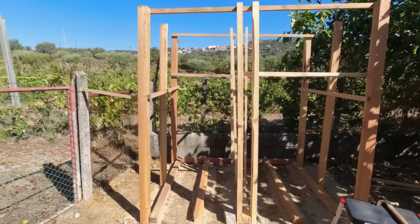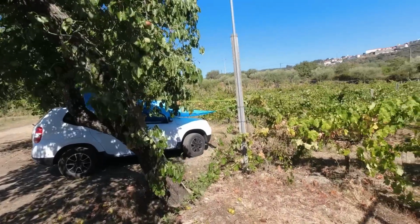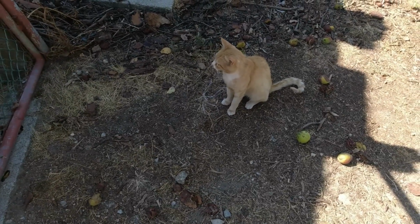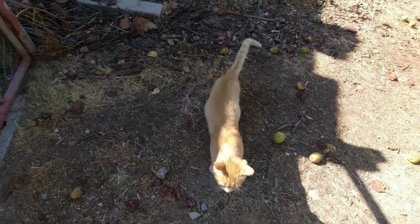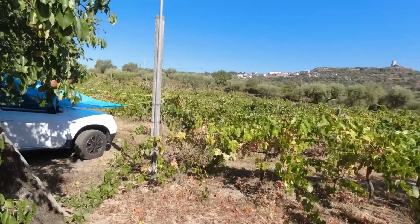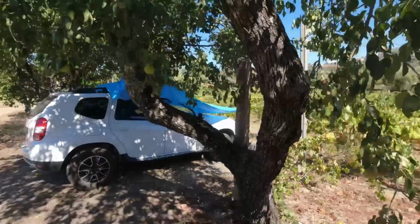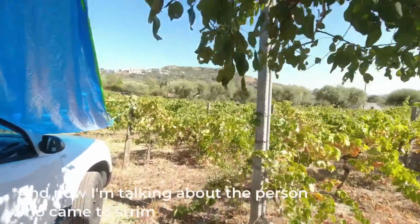Whilst I've been doing this this morning, I had some help. My trusted helper came in, well, trusted helper, and he sits by the gate keeping an eye on the dogs while I'm building. It's really cute actually, and he just wants love and attention, but really all he wants is food. To be honest, he calls me every time his food bowl is nearing empty, and today he's already had breakfast twice. All right, let's show you what this guy has done today. Let me go through here.